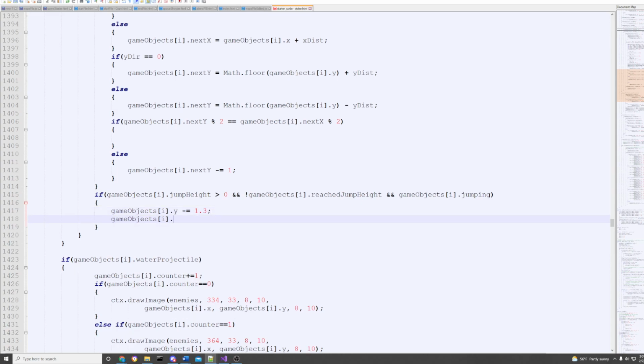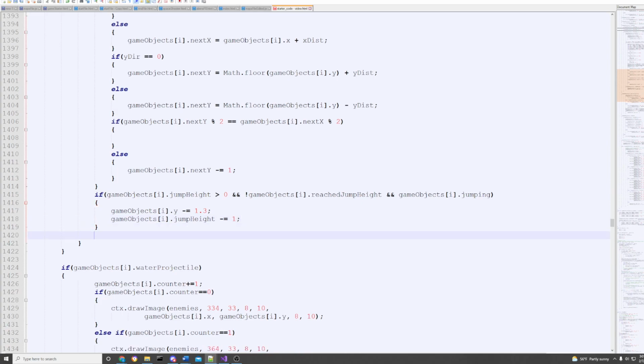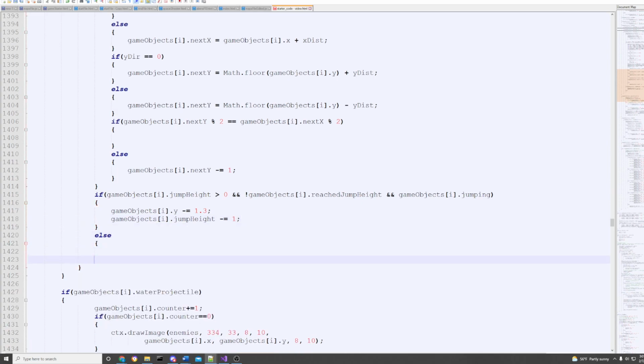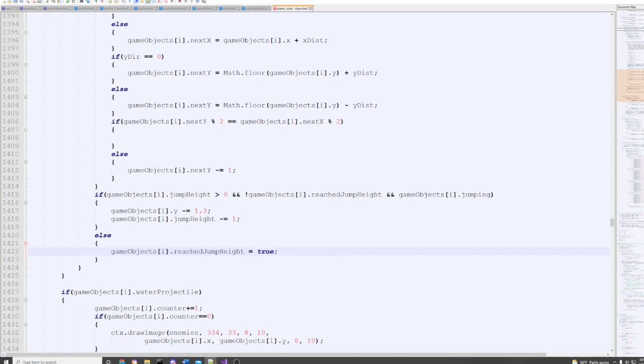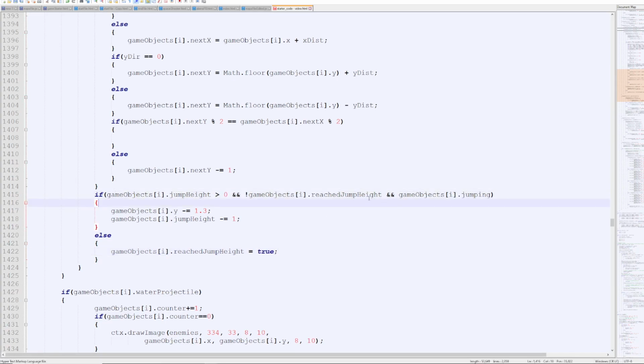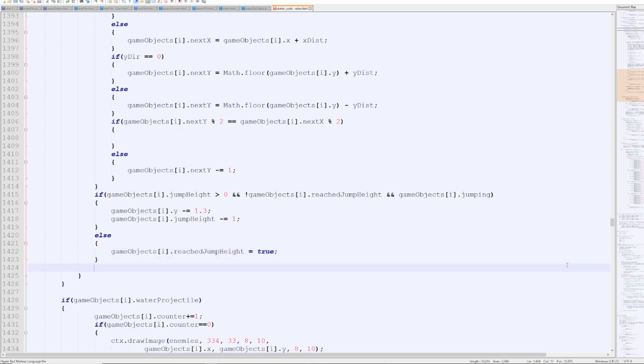And so here we say jump height minus equals 1. And then down below we're going to have an else statement. And then we're going to say game objects dot reach jump height is equal to true. Okay, so if this is no longer true, then this must be true, and so we're going to set this to true.